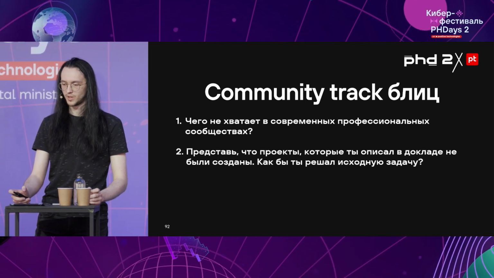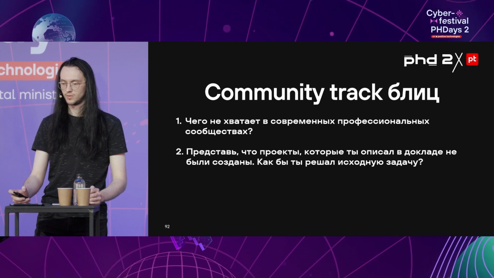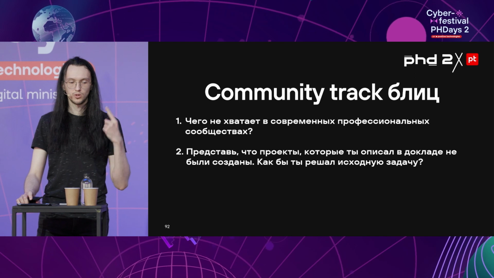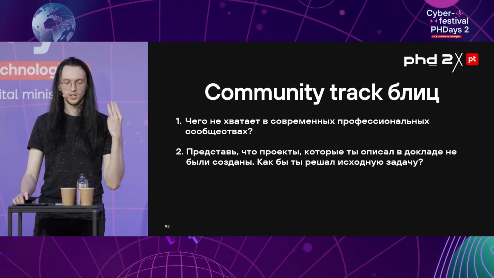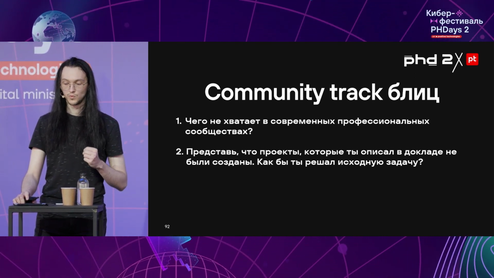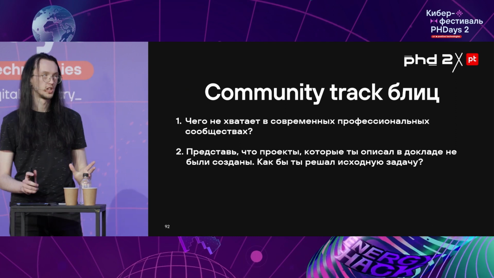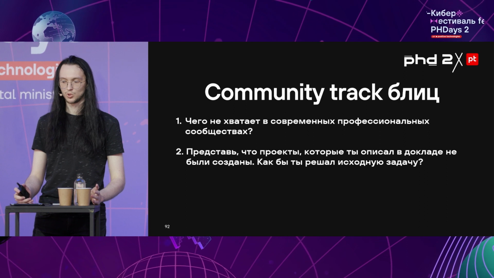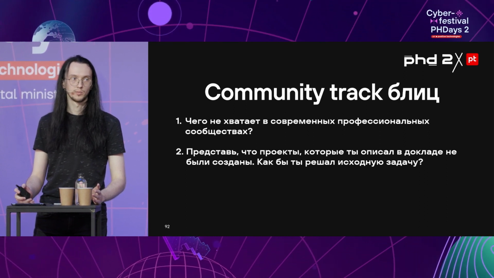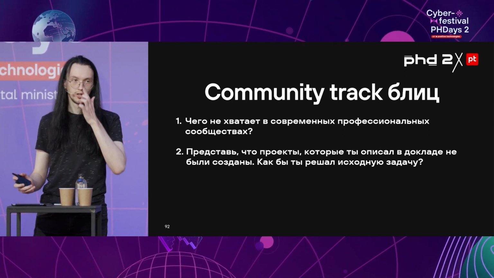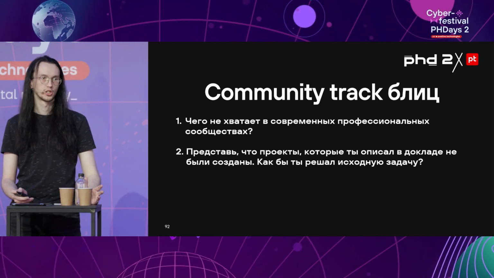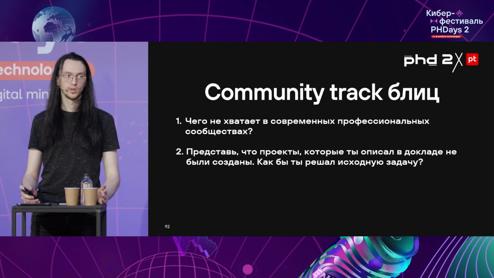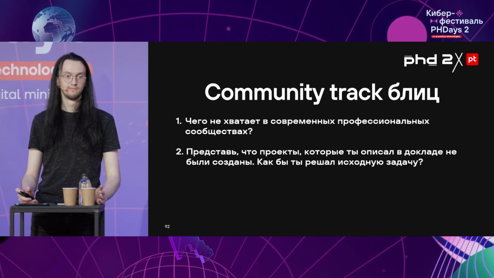The second thing, the projects that you described in the talk were not created. How would you solve the problem if you hadn't had these projects? I talked about Metasploit, Git, Golang, and my software. So Metasploit impacted the world a lot, the InfoSec world a lot. So if it hadn't changed the development of history, I would have used Exploit DB. It has a lot of exploits from Metasploit.